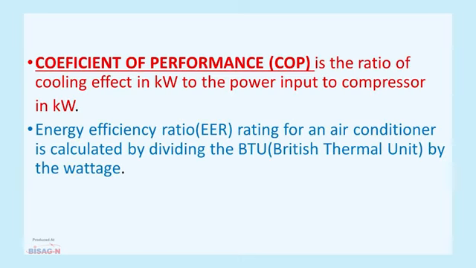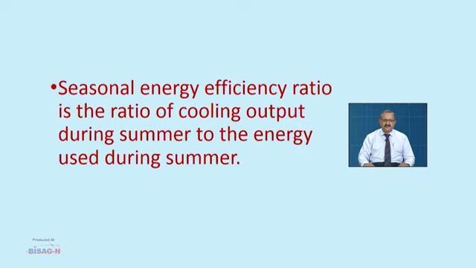What is COP? COP is the ratio of cooling effect in kilowatt to the power input to compressor in kilowatt. Energy efficiency ratio, EER, is the rating of an air conditioner which is calculated by dividing BTU, British thermal unit, by the wattage. Seasonal energy efficiency ratio, that is SEER, is the ratio of cooling output during summer to the energy used during summer.